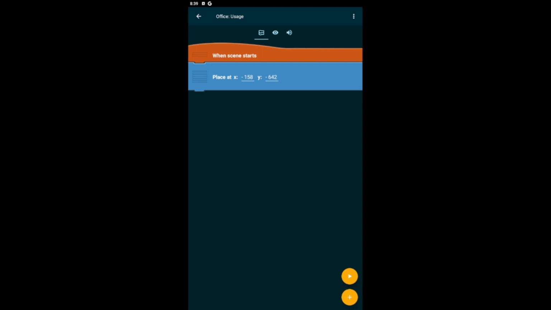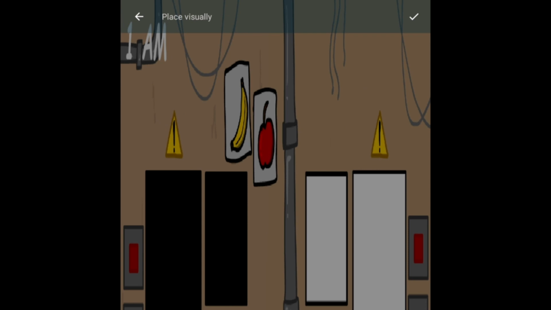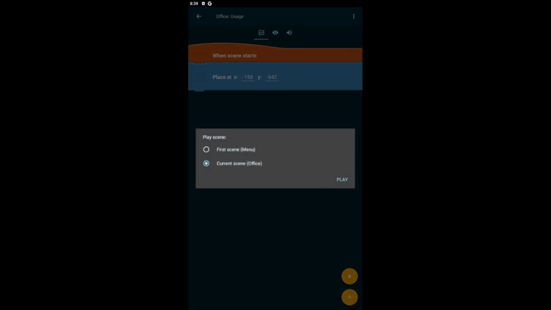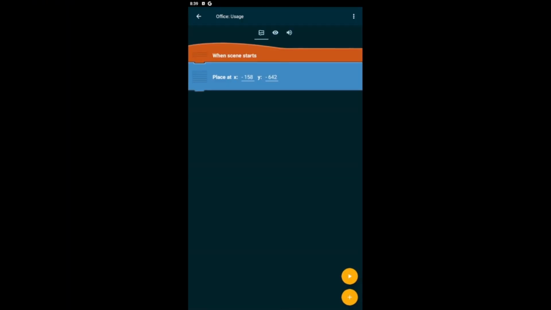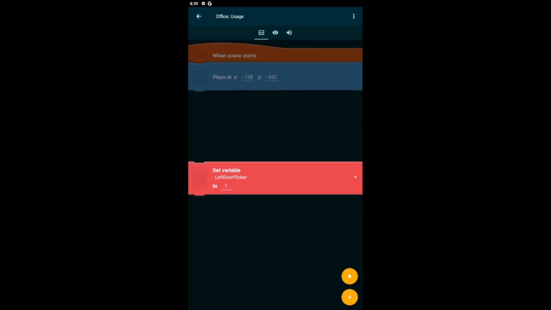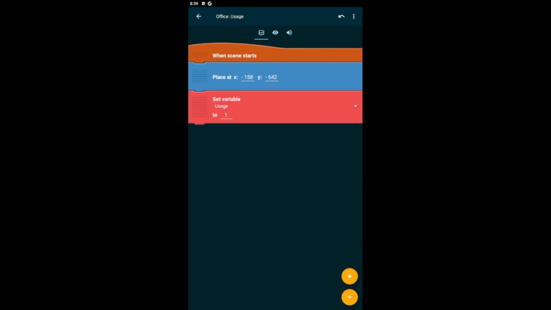You're gonna add your usage, place it at the certain place you want it, which I placed right here, underneath the power. So what you're gonna do is you're gonna make a new variable. I know, using a lot of variables. Set usage to 20, and what this is gonna do is continuously add 20 until it reaches 100, which will indicate how fast your power goes down.